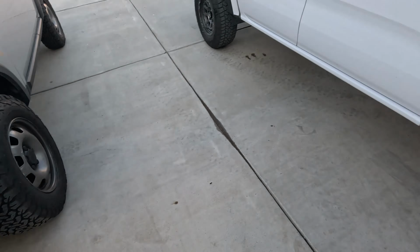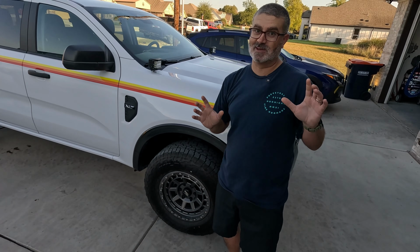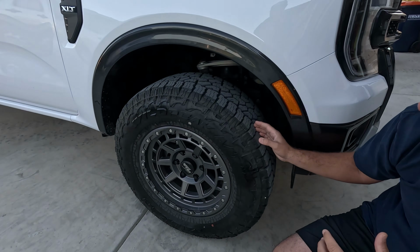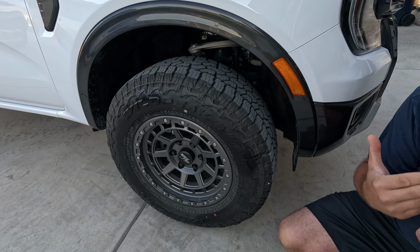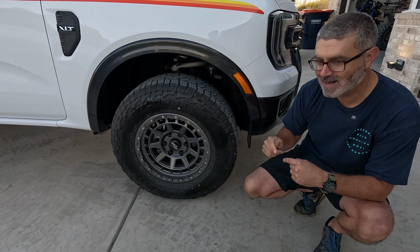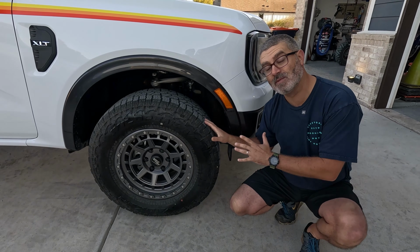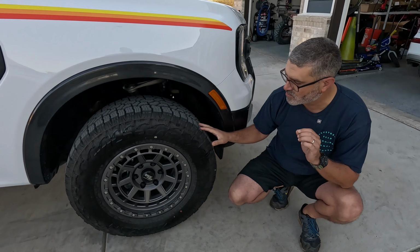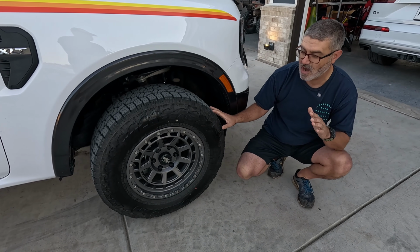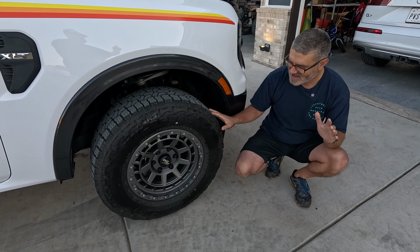Well, and by the way, for good reason. I think everybody's a little bit of a KO2 fanboy. Yeah. But I like these a lot. To me, they're almost maybe better for daily use. If you daily this thing to work and back on road 90% of the time, arguably I think this might be a better tire because it's quiet, it's really good in the rain. I don't notice any additional noise over those Goodyear tires we had. I'll back you. I think these are quieter.